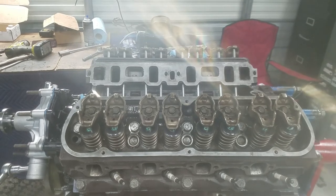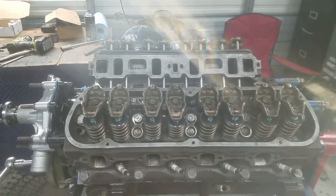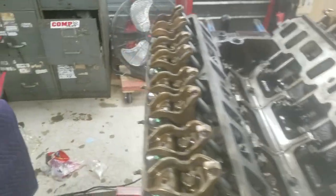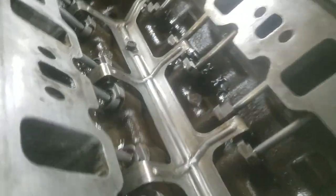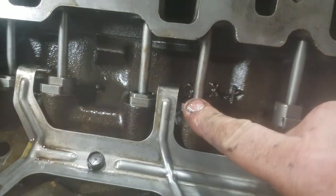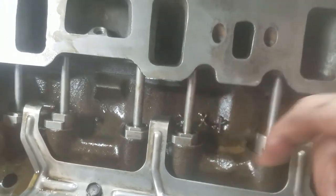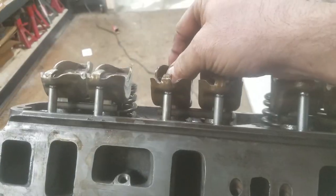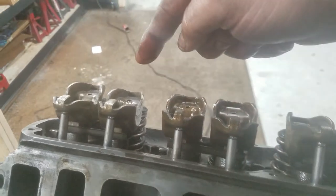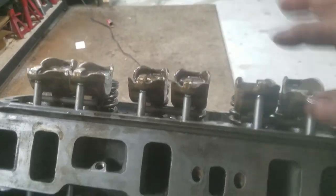This method is for stock style pedestal mounted rocker arms only — with the intake off. That's the easiest way. Recap one more time: as long as the lifters are down at the base circle of the camshaft, do the zero lash with the nut — don't collapse the lifter, just take the slack out of the push rod. Then do your three quarters to one full turn. If you don't click the torque wrench at 23 pounds, something is wrong. That's how you do it.